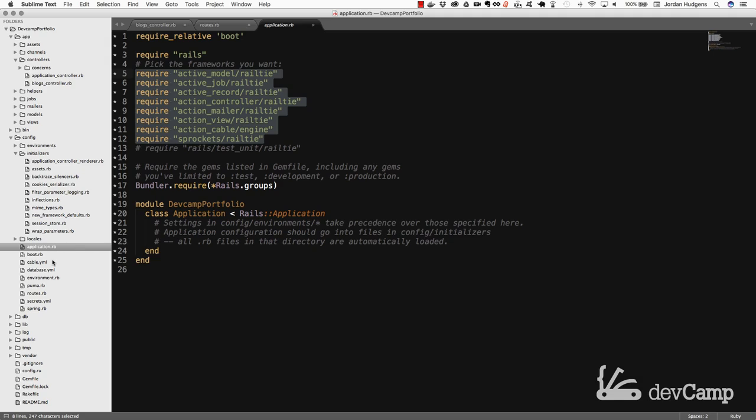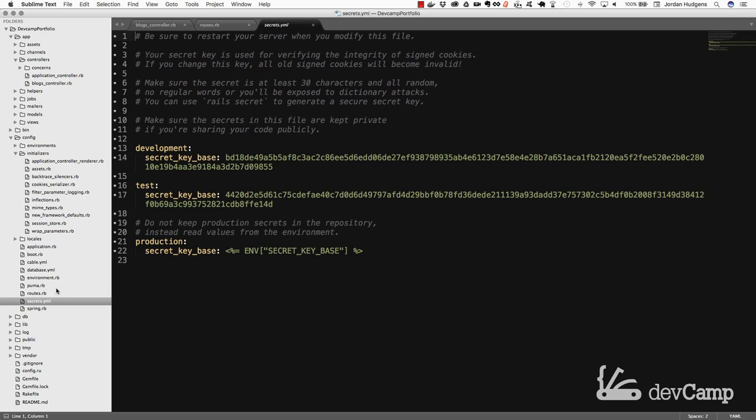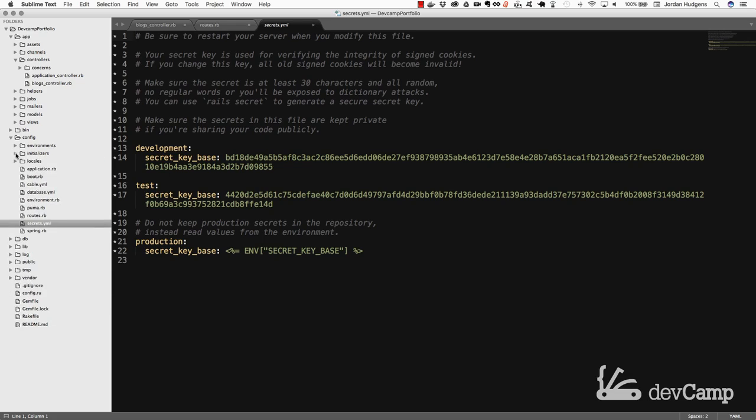A few last things. You have your secrets file right here. Now, your secrets are very cool because they give you the ability to have security in your application. So you have all kinds of different things you could put here. Right now, it's just the secret key base, but we could put API keys in here. We could put anything that we need to be able to access securely and not push to places like GitHub. These are going to be things that only you in the application, as you have it locally, will need to be able to access.